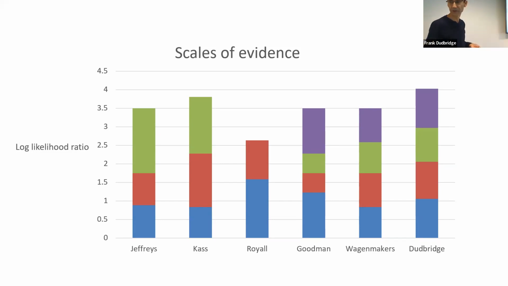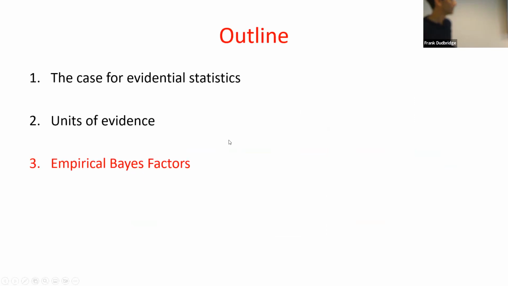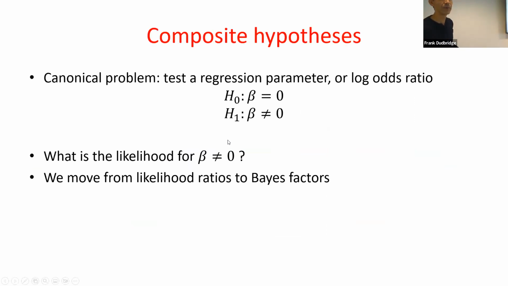between these different proposals. It's interesting, if you look at Wagenmakers next to mine, they have a very similar kind of scaling, but everything's just a little bit lower. And they set out consciously to compromise between the previous proposals. But again, their compromise was still subjective in its own way. And what we have is something, I think, that's a little bit more objective. So that's my proposal for describing strength of evidence.